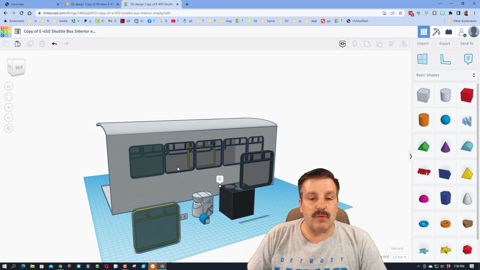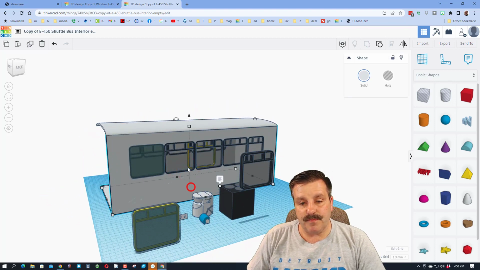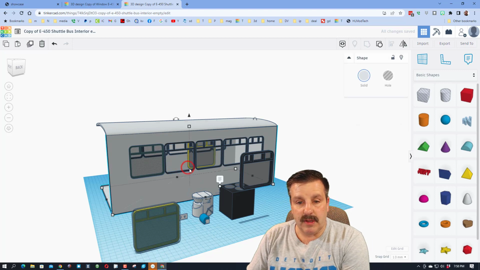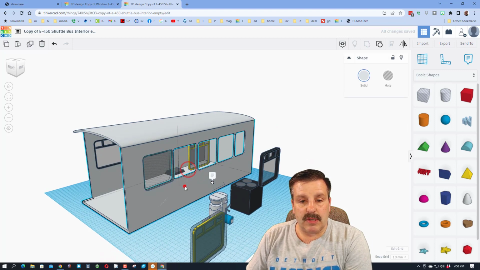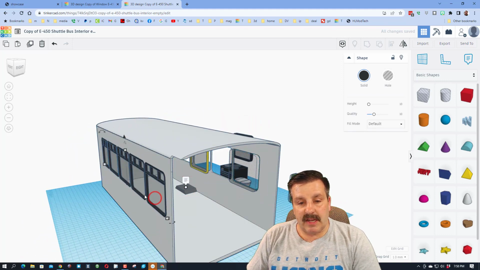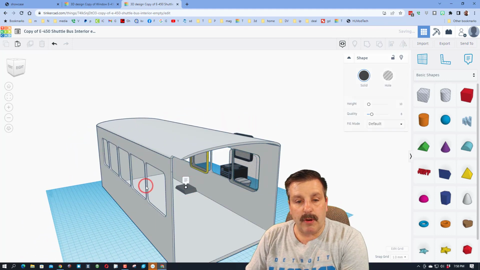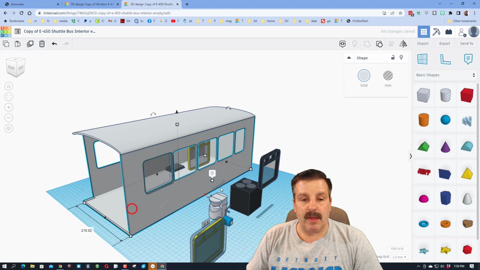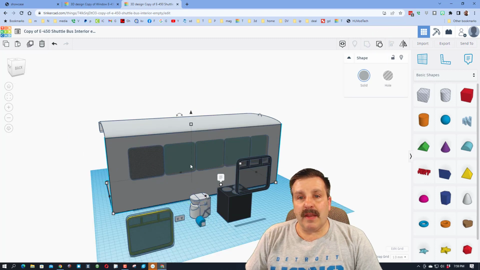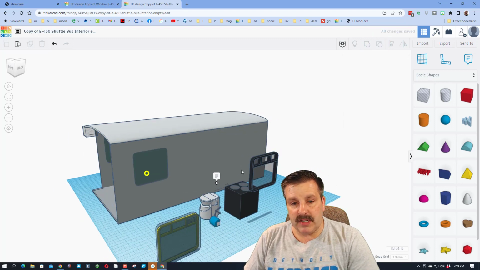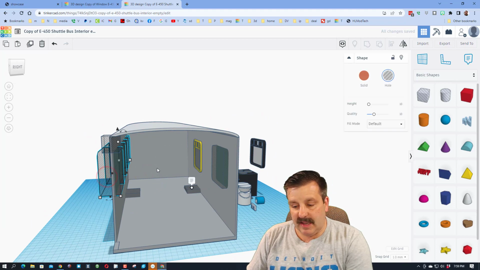So now that I have this one window in place, friends, you can click on the old windows and you can just hit delete. Boom, that cleans those up. I'm going to clean them up on the other side as well. And this way we can come up with our own custom window placement. Now I'm going to click on the whole project and do ungroup, and ungroup again. And now, friends, we can click on this large hole and delete it. We can click on these and delete them.